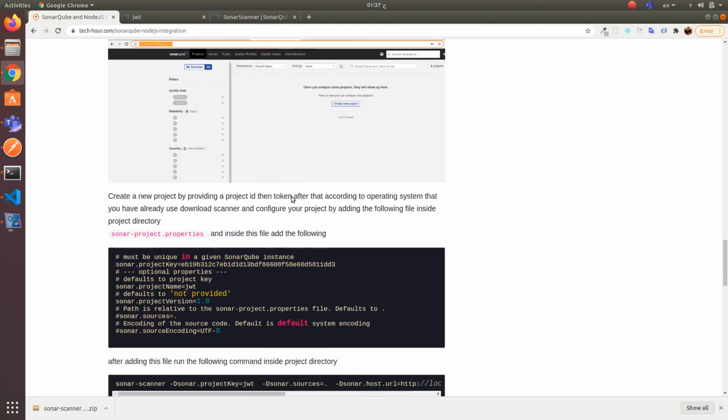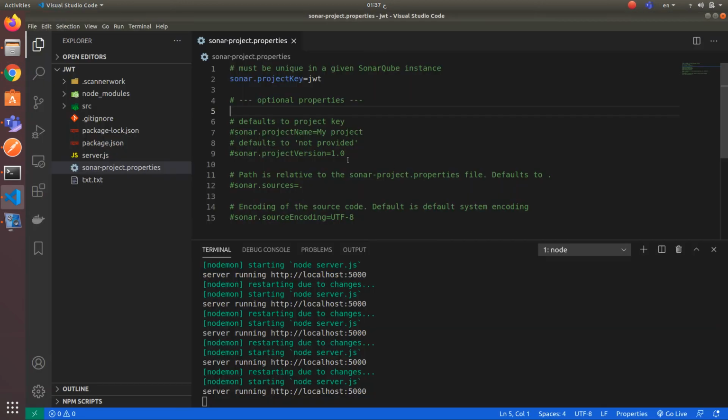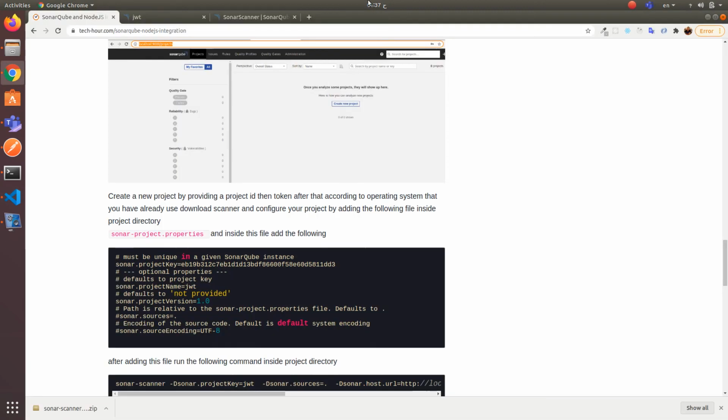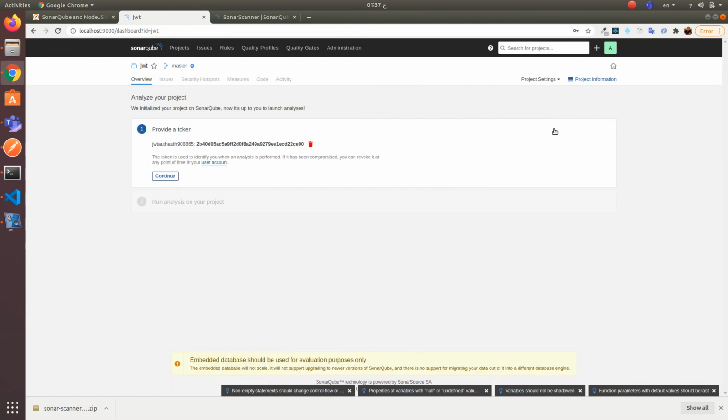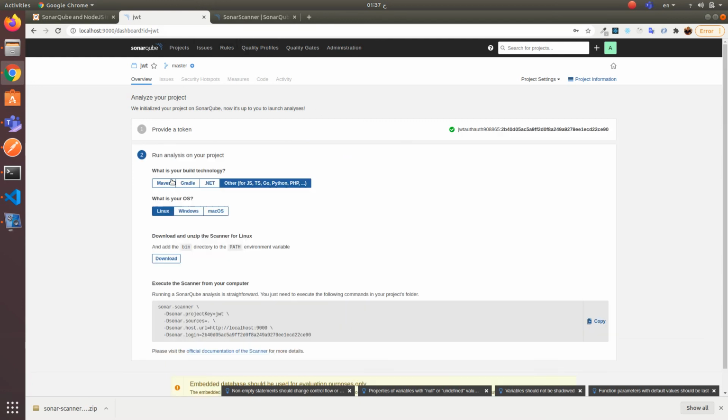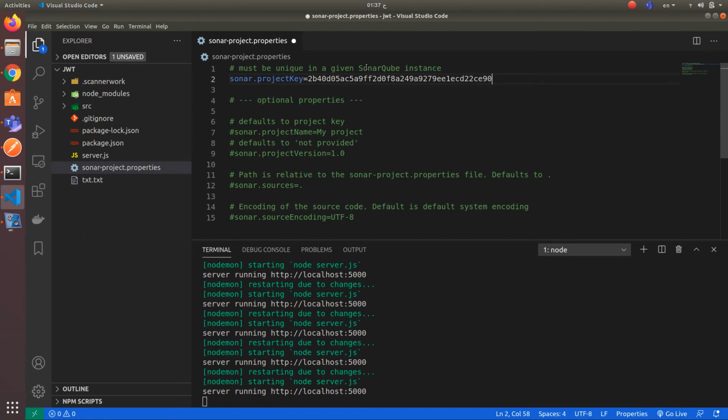Here, as you can see, project key, sorry, it will be the token, not JWT. The project name is JWT. So the project key will be the token that we have generated. And the project name is JWT.